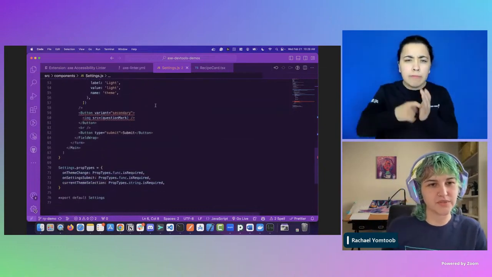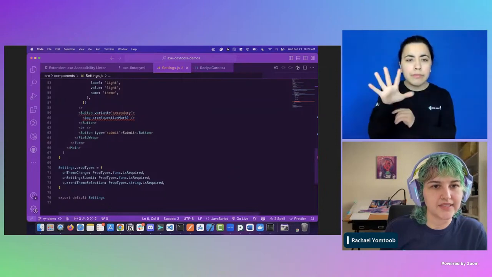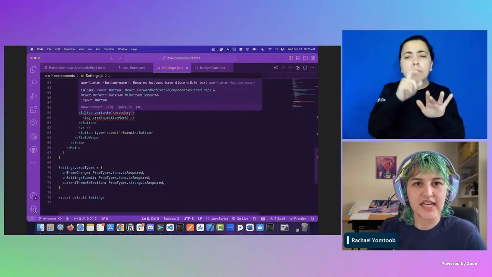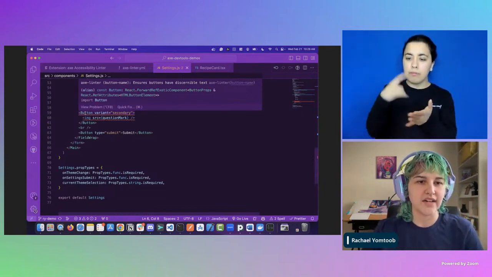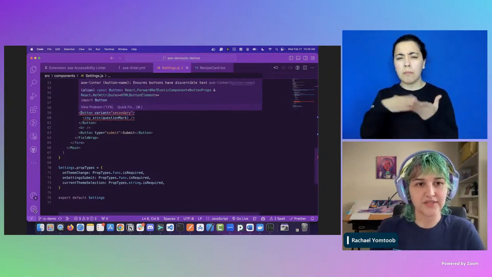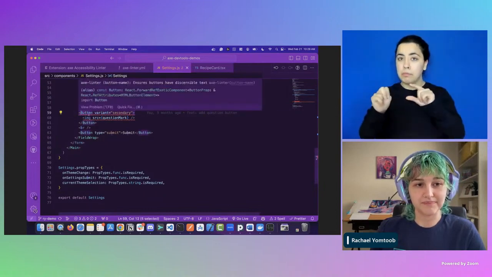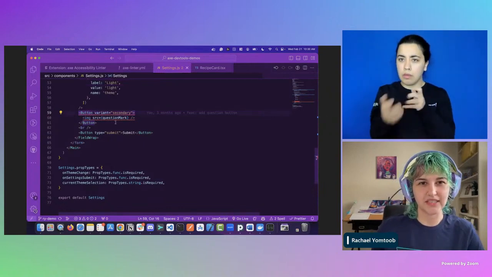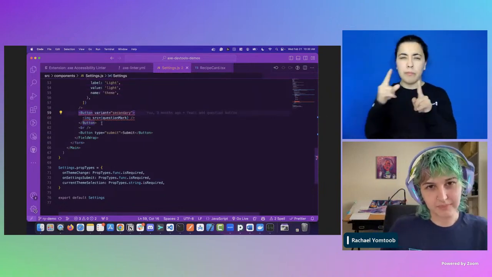All right, I've got some squiggly lines here on line 59 on my button component. So let me hover there and see what the issue is. The linter is telling me I need to ensure that buttons have discernible text. All right, so let me look at my button here. And one thing to note, this is a capital B Button, meaning that this is a component from Cauldron. So we do have custom component support, which I'll talk about a little bit more in a second. But let's walk through this example first.